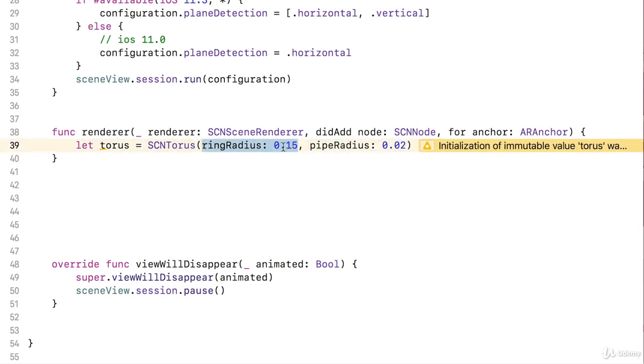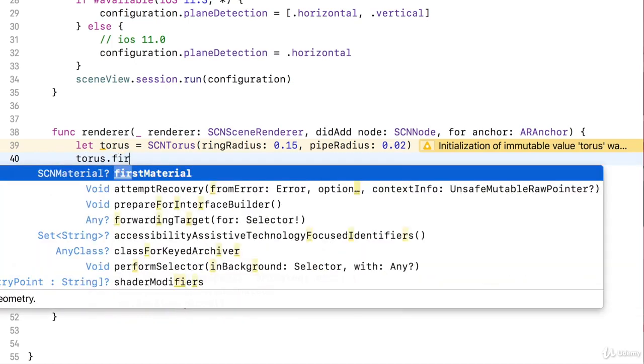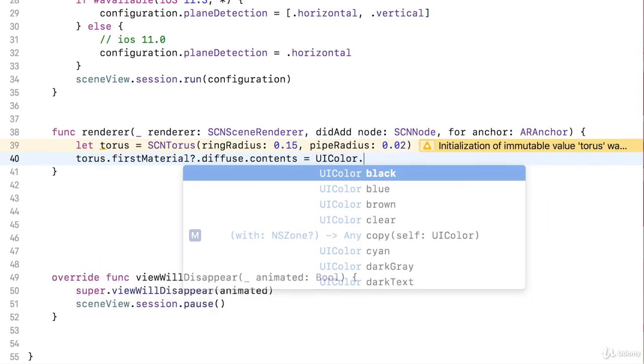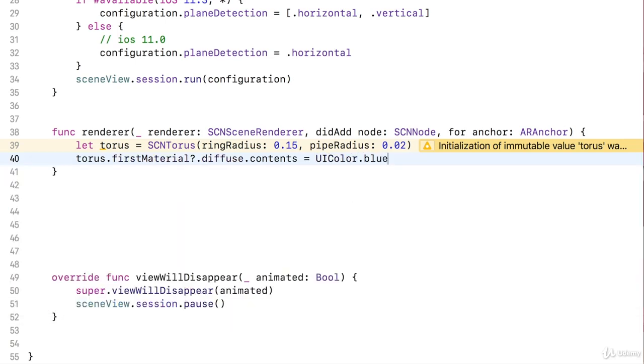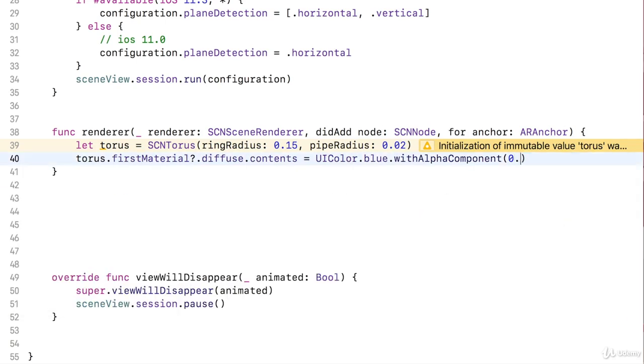And the ring radius is going to be 15, so that's pretty much, let's just say, the size of a pizza, basically. Then this torus is going to be blue, so if you remember now how to do this, you should be familiar with that. So first, material dot diffuse dot contents dot blue. And here we can also do with alpha component and 0.9. So that's going to be 10% transparent now.